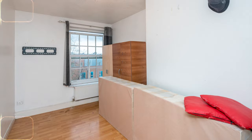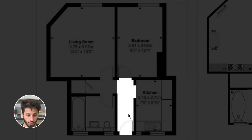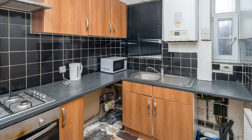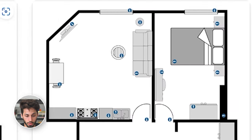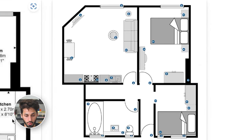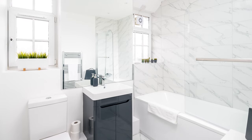The first property I ever bought was a one-bedroom ex-council property in Battersea Park, London. It had a kitchen, bathroom, bedroom, and living room, and the entire property was pretty run down. I moved the kitchen into the living room to make an open-plan living room, and turned the original kitchen into a second bedroom. It went from a one-bedroom flat to a two-bedroom flat, and I modernized it with a new kitchen, new bathroom, and everything else.